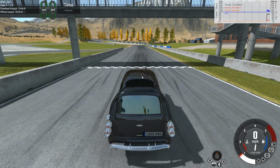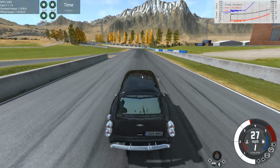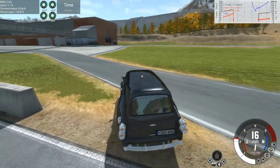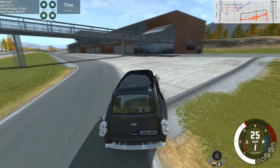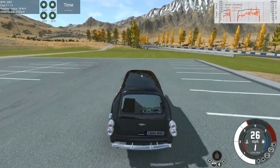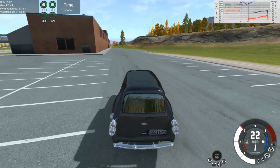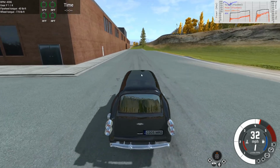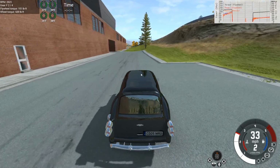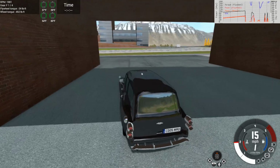The official lap time is 3 minutes and 27.07 seconds. So this could be a good baseline, but I'm gonna say it's not gonna be a good baseline, mostly because this is an older car, and I'm gonna say around the 90s, the 90s is probably gonna be the best car. It's probably gonna function the best, have the best suspension, even compared to as it gets older and older. I think the 90s is gonna win. But that's just a prediction from now, because this is the 40s, and this thing kind of sucks.